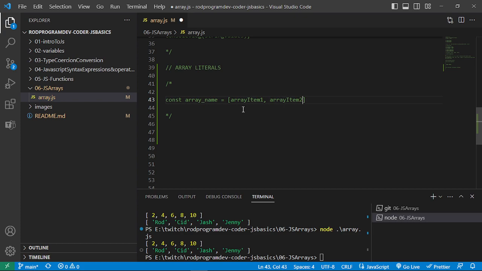So those are some common words or terms that you might hear when you are working with an array, or when you read some forums, you might be able to hear some of those terms. So here we can see that this is what we call an array literal.